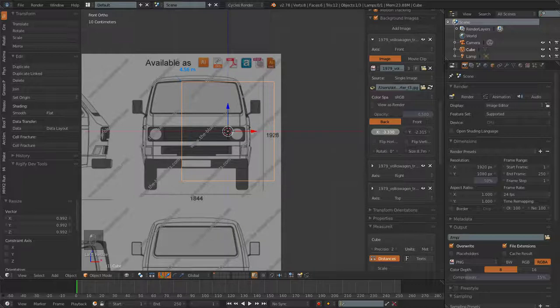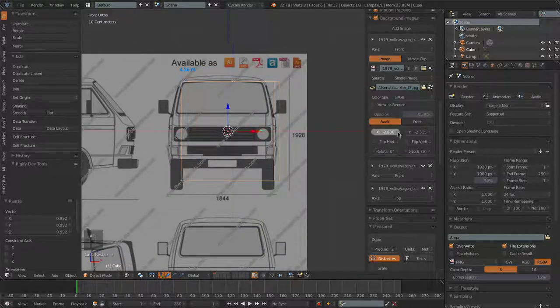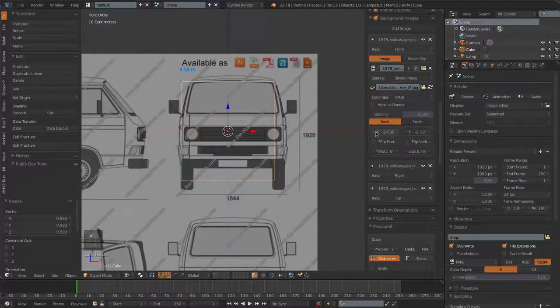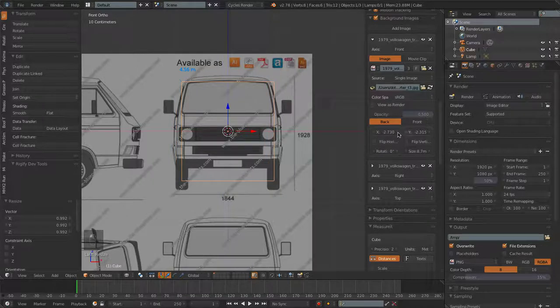So what I'll do is that I'll go offline and complete this, and then in the next video we'll start with modeling the bus. Thanks for watching. See you in the next video.